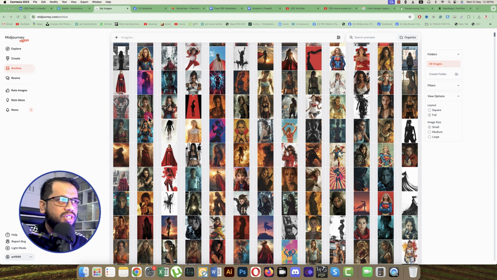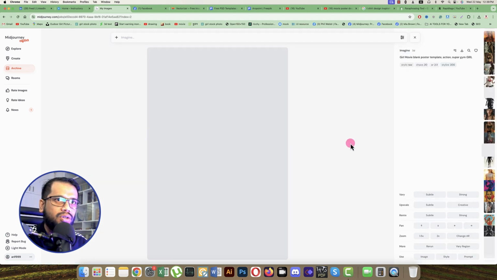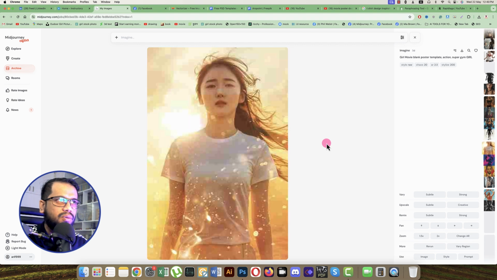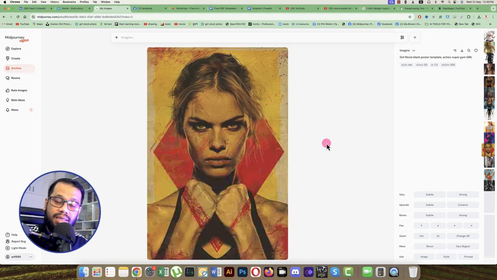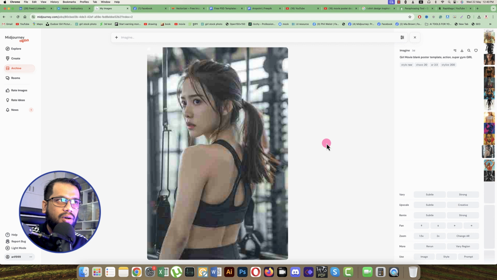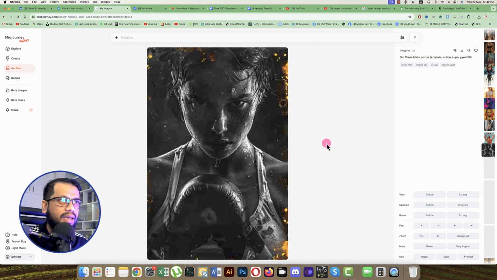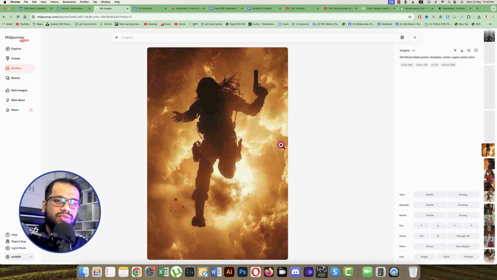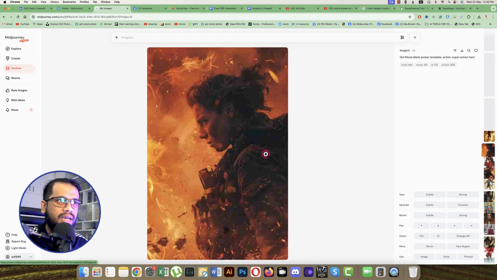I'm using Midjourney here, and I already made a lot of movie poster templates without text. The text is in my hand or your hand, and the thing is, manipulated photos and action type photos are too difficult, and AI is saving our time at this point. Here I already made lots of things, like action type movie posters and other stuff.